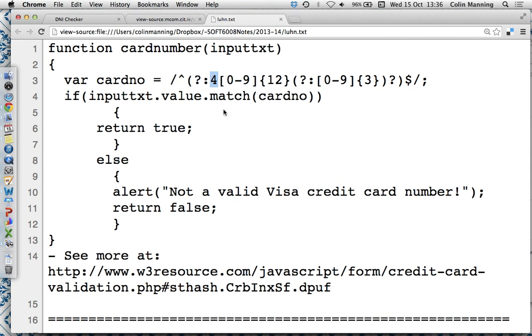And then you can have any digits after that, and so on. Okay? I would have thought all Visa numbers were 16 characters long, but maybe he's accounting for different length ones, I'm not sure. But anyway, if you're into regular expressions, you can show off a bit by writing a regular expression for the thing you're trying to test and compare it using that.